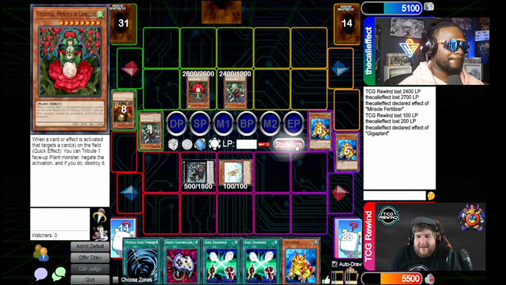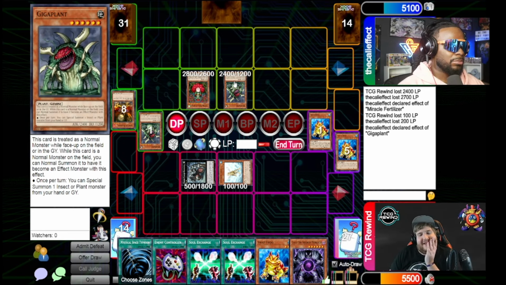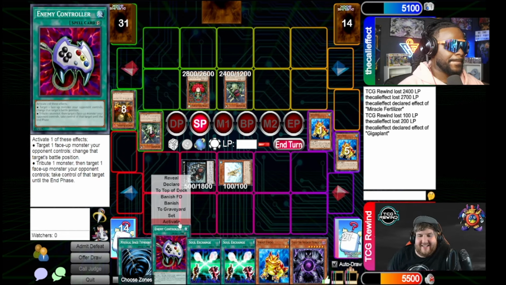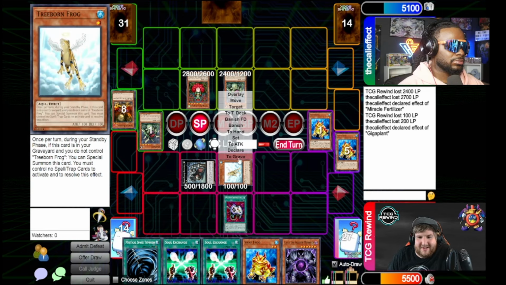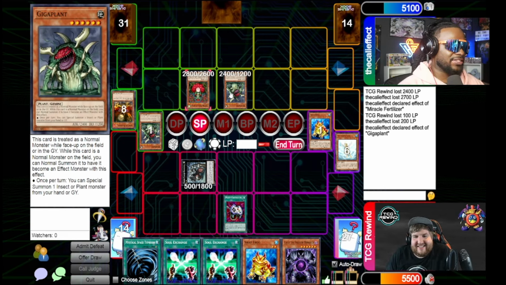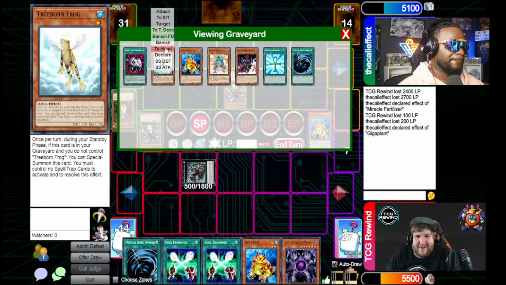All right. I will draw for turn. Ooh, that's interesting. We'll go to standby. And I think what I'm going to do here is activate Enemy Controller, tributing Treeborn to take the Titanial. That's a crazy card. I'm going to use Titanial to tribute herself to negate and destroy it. Sure. So now Treeborn comes back.